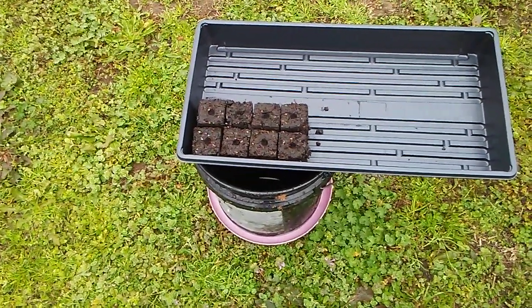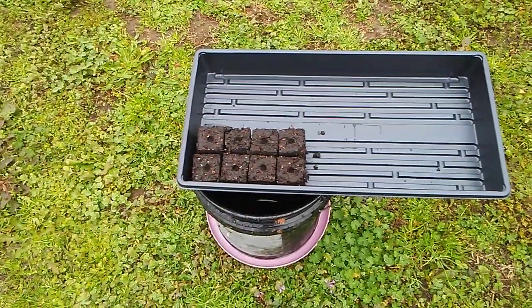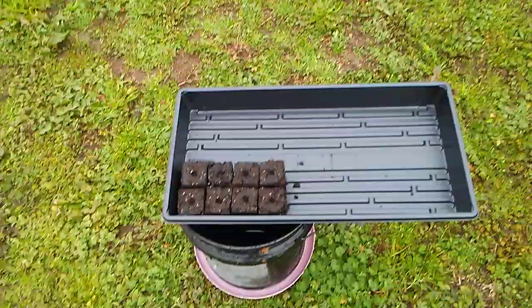Give it 3 to 5 days. What a lot of people say, you know, mist a little water. You want to keep them a little wet, but you don't want to keep them sopping wet. So, but that's what we're attempting today.